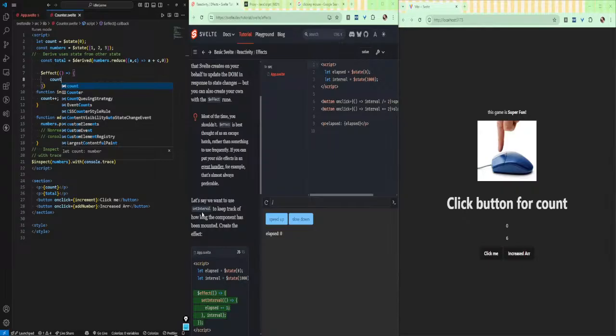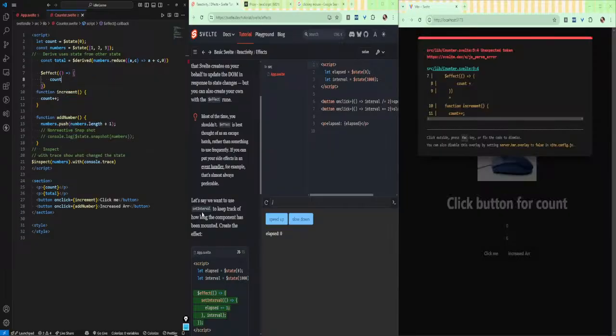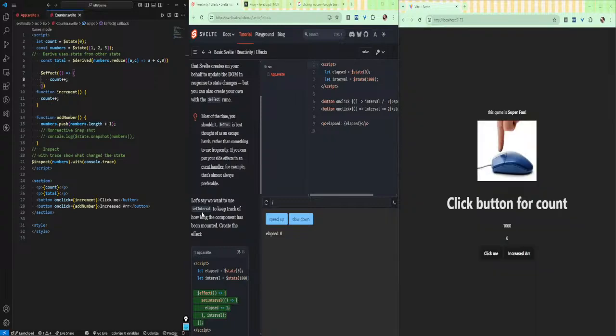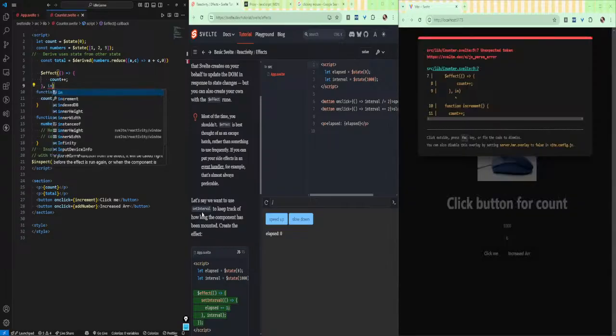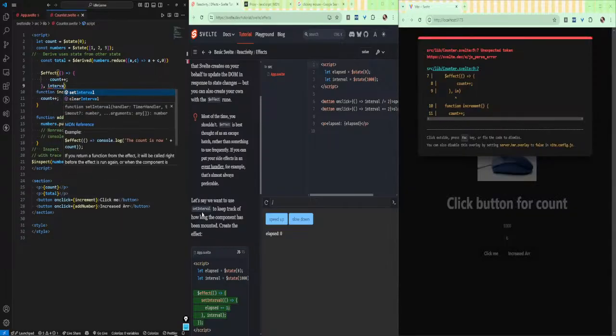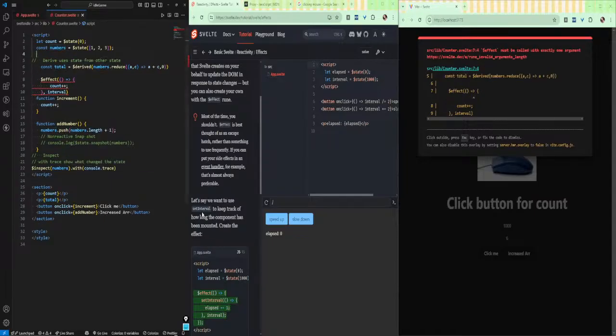I'll just do count plus, sure. And then the interval, count.